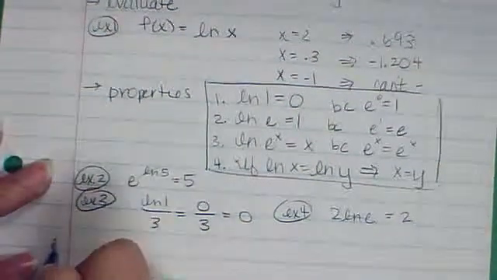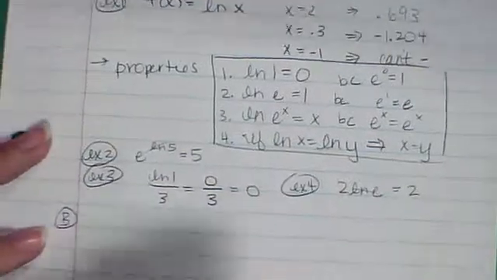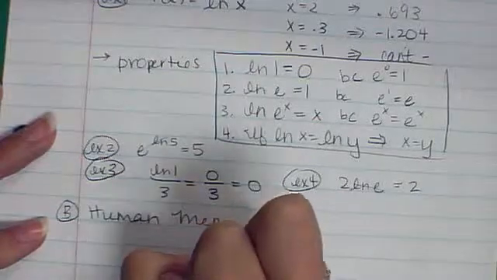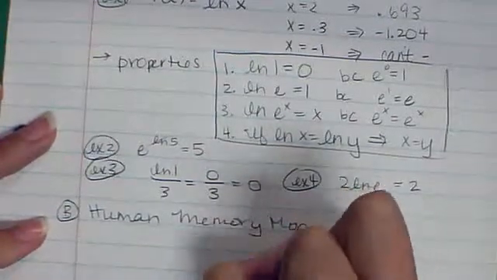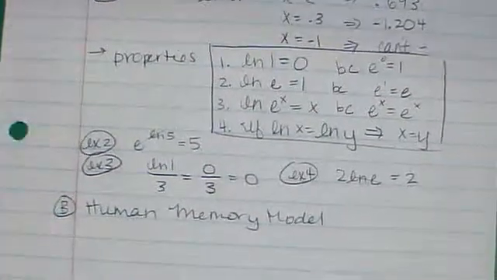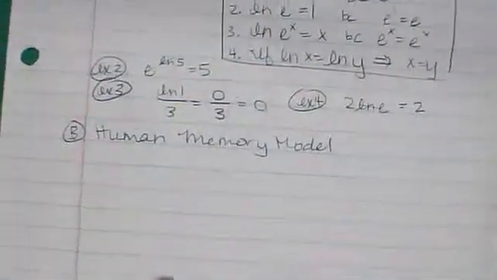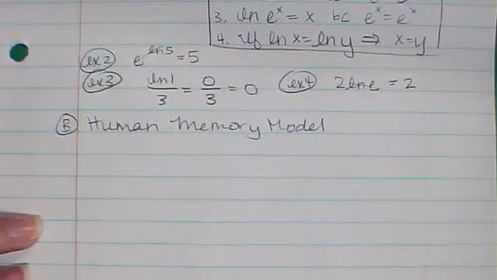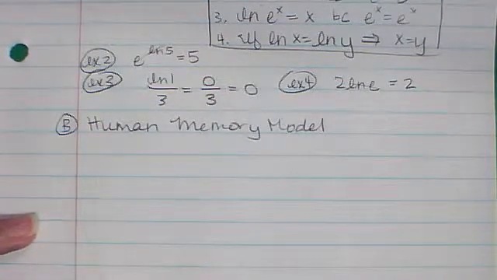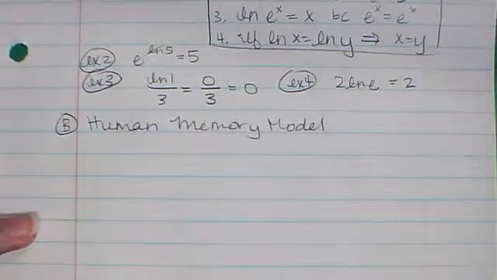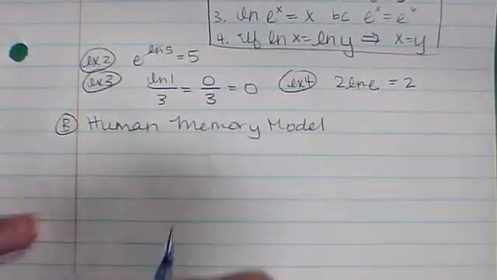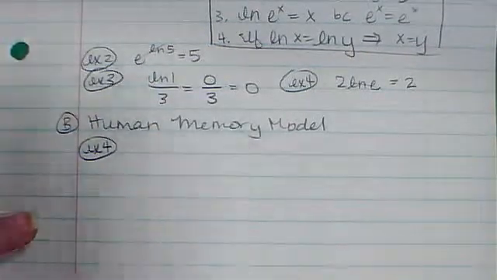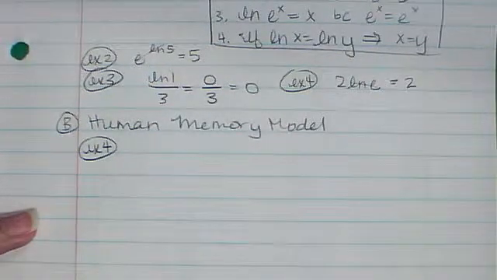Okay, part B for today is for us to discuss one of the applications of this, and in particular we're talking about the human memory model, or our capability as humans to remember things, and the test that goes along with that. Now, this test is used for a variety of things, including things like determining whether people have Alzheimer's or if they are having true memory loss. So that's what these people were studying when they did this. I'm going to read to you the example. I'm not going to write out all of the details. I will give you the function and what pieces we're trying to look for.